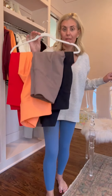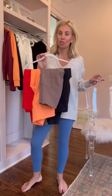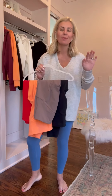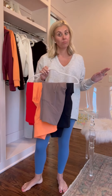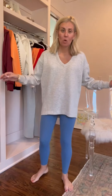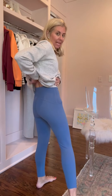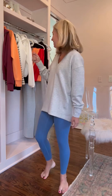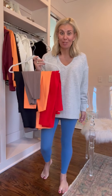Not all leggings are created equal. The booty boost? You're going to want to add them to your cart. When I first discovered these — I think the blue pair was my first — I said I'm not going to buy black leggings, I can get black leggings anywhere. Friends, you're going to wear them every day. You notice what I added to my collection? The black. These, my friends, are the booty boost leggings. They have a little pocket in the back. I am obsessed with them. They hold you in just the right amount. I love how high-waisted they are. I love that there's not a center seam, if you know what I mean. I love them so much. I got them in multiple colors.